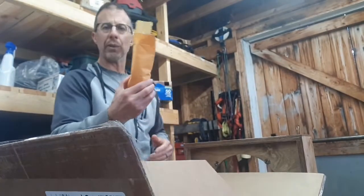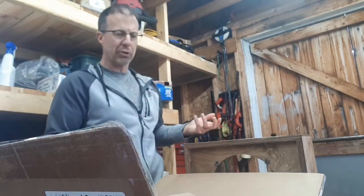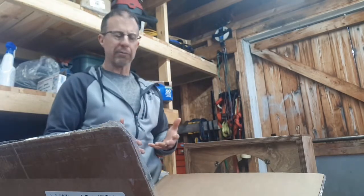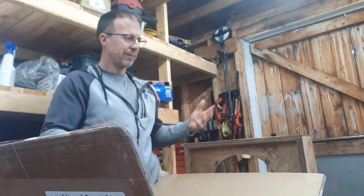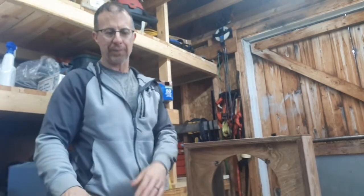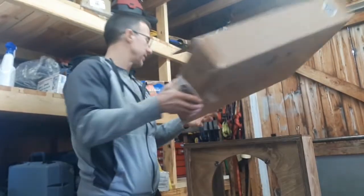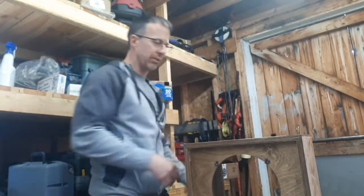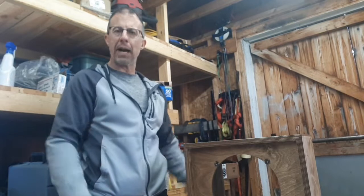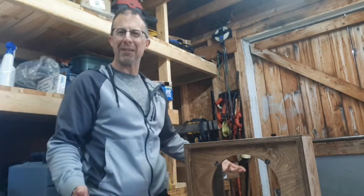And even all the hardware was in a paper envelope. So I thought that was kind of pretty cool, being a Canadian product, and we want to help our environment as much as we can. So if that stuff is important to you, that's another bonus. I thought that was pretty neat, that there was no plastic in the packaging whatsoever, other than maybe the tape on the seams of the box, right?